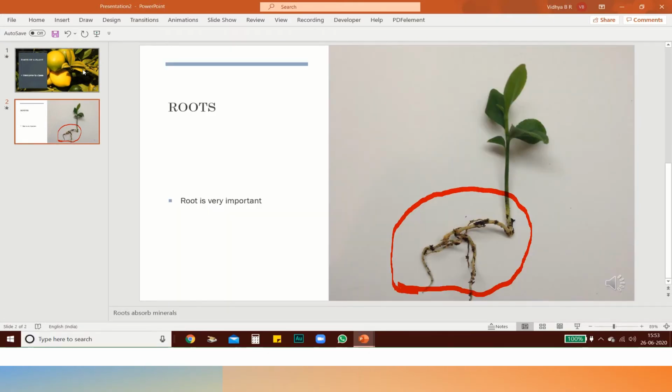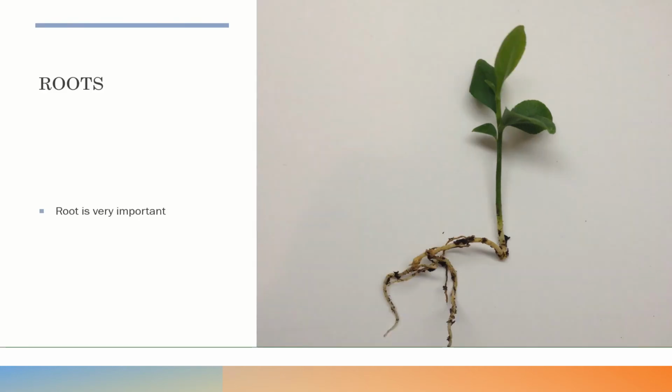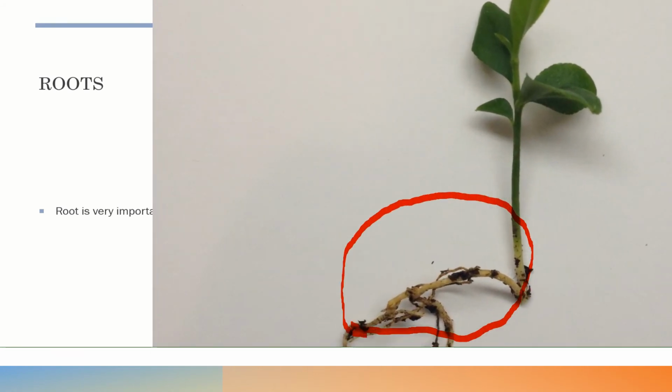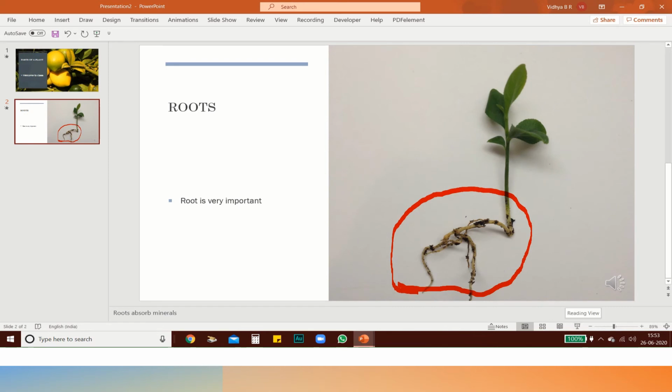Now, remember why in this slide, to show you, I choose a pen and then I say, okay, I choose this and say, do you know, roots are very important. You know why the slide is moving? It is because I had given an animation as grow and shrink. So you need to be very careful when you're using such slides. Now, see, because it has covered a lot of areas there.